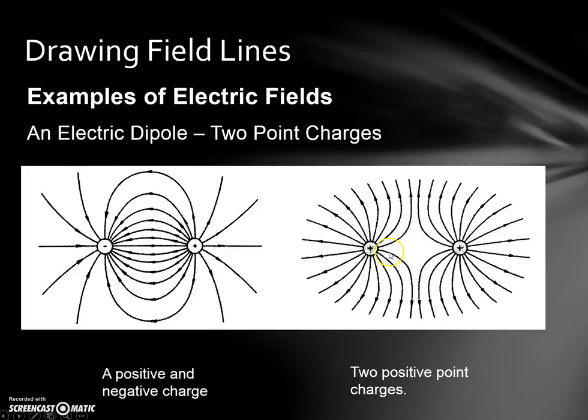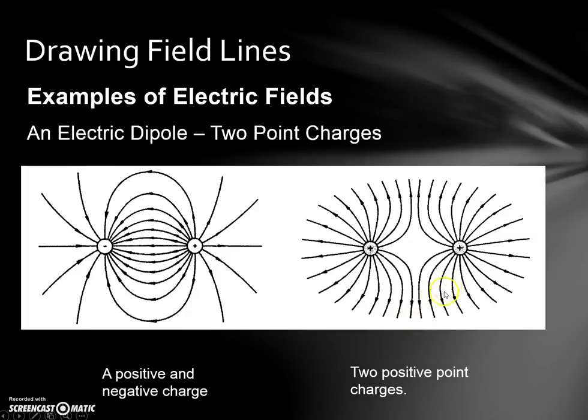Alright, so we can't have any lines crossing over. What that means is that the lines are going to bend. As you start bringing them closer together where they would normally cross over, we can't have them crossing over, so they bend away from each other. And this is the field lines bending that is caused by the repulsion between the two.